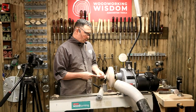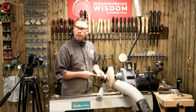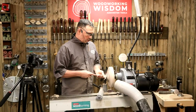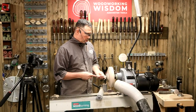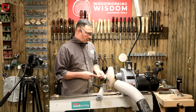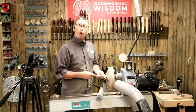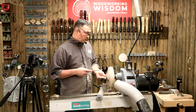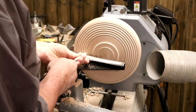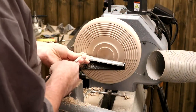Yes, Ben. So I think you've just answered Gunther's question about lapping the tool on the top. Yeah. Now, Chris is asking, what's the tool rest height for the feeding cut? I'm cutting on about center point. Yep. So the tool rest is a fraction below, and I'm aiming to cut on that center height.